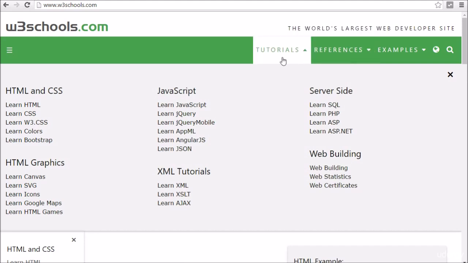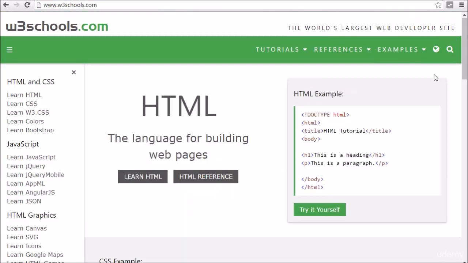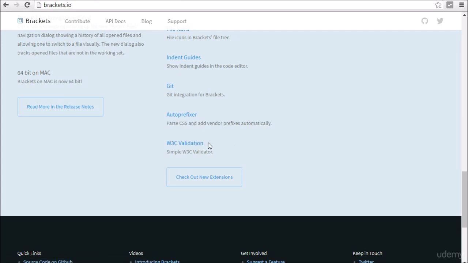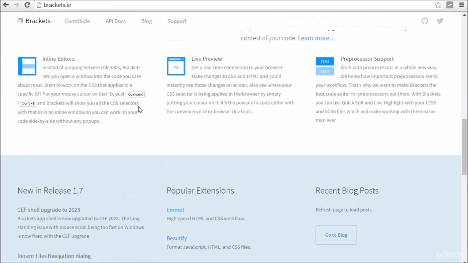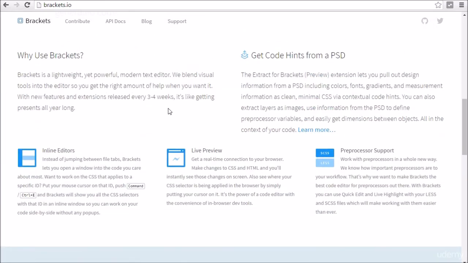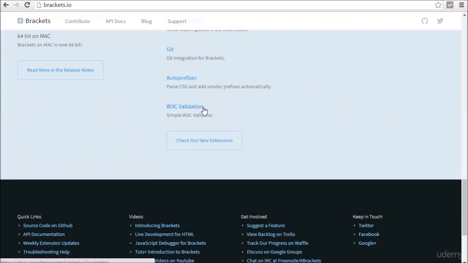What they do is they have a plugin that validates your website, your web content, and they ensure that your web content is up to par. It's basically up to standard. I actually advise all web developers to use this plugin because we will download it.